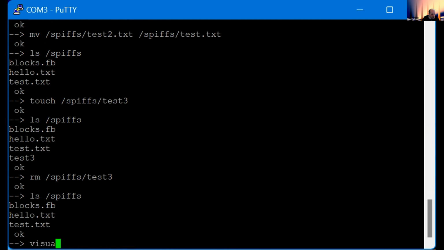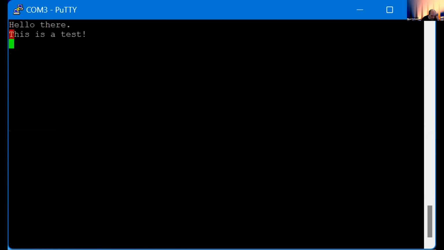For the visual editor, I've added some instructions on how to use it to the website. The keystrokes are pretty simple: arrow keys to move around, there's, I think, page up and page down. You're always in sort of an insert mode. There's this little weirdness about the two cursors, which I'll get sorted eventually, but for now I went with what was easy to implement.